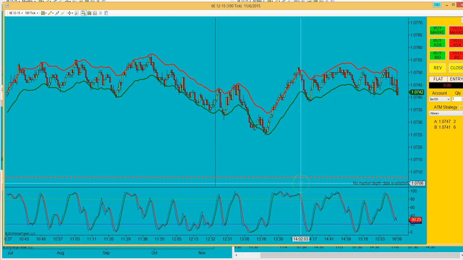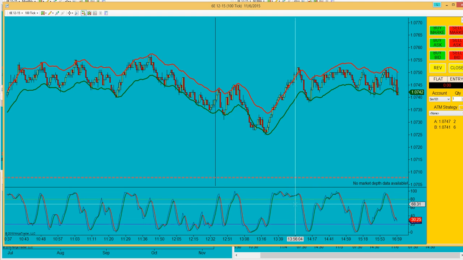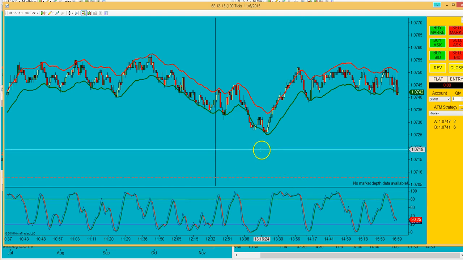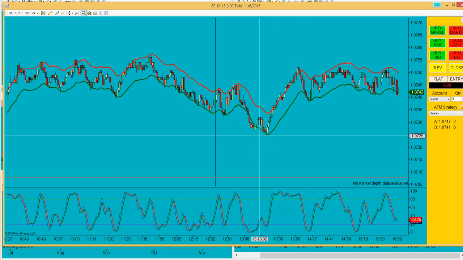But he also uses the stochastics indicator to kind of help out in ruling out some of these false moves. I'm not going to go in and explain stochastics. There's plenty of information out there on that, but that's just to give you an idea. And the basic idea is you want to enter on the pullbacks. You don't want to enter in the middle of the chart. You don't want to enter when there's likely going to be a reversal.